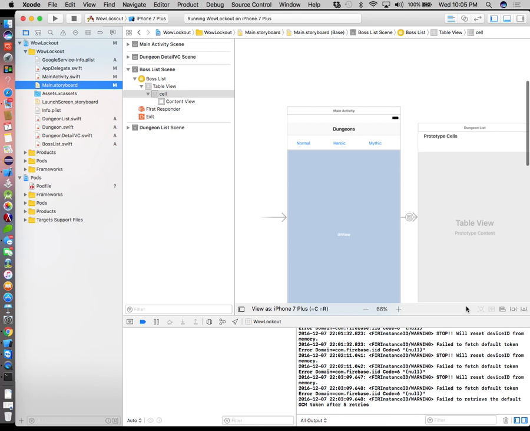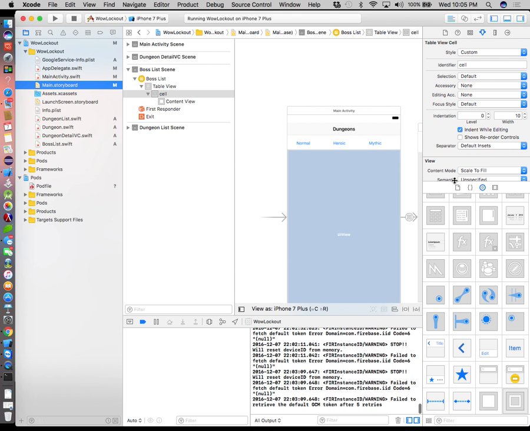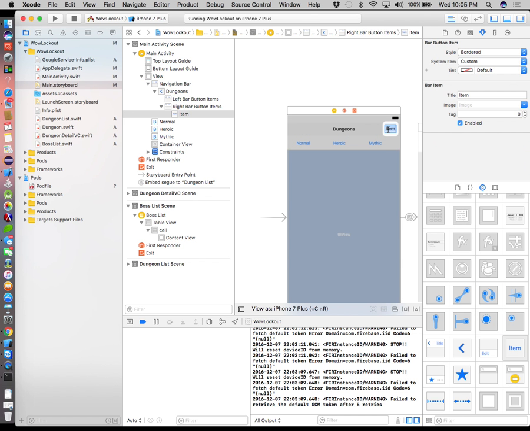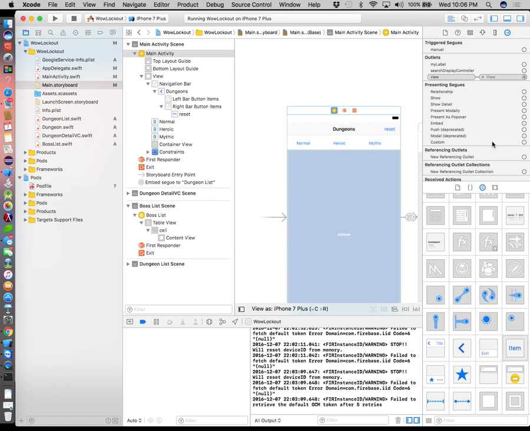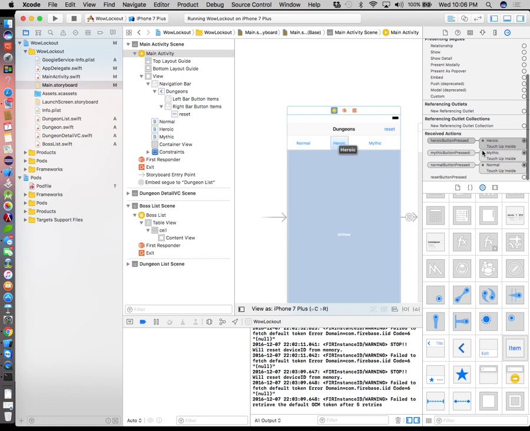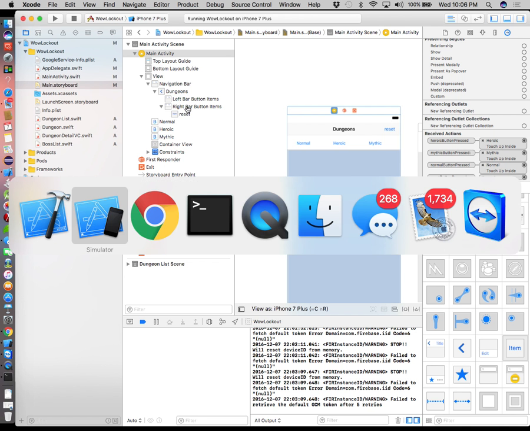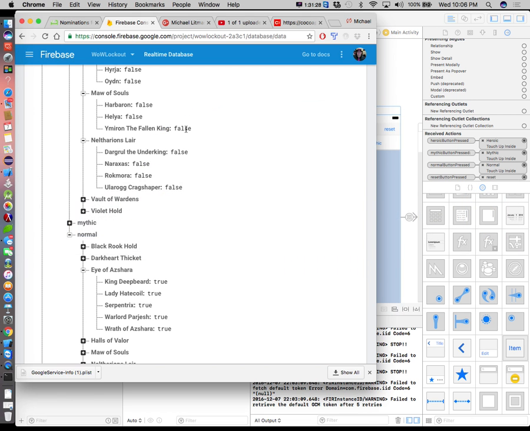So here's our dungeons. There's our reset button. Let's hook up our reset button. Right now when I run this, I already have stuff in my database.